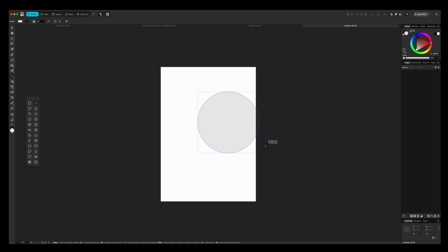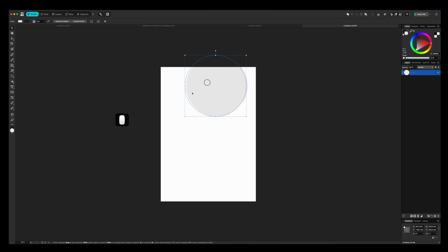I start with a nice big circle, and then we go up here to the move tool. So you just want to go up there, click that, and then we can move this around to wherever we want. We can put it slightly off the page, it doesn't really matter for now, we can play with it later. Again, holding down shift and then mouse click, we can move that, make it the size we want.